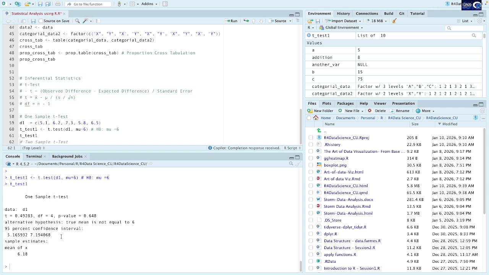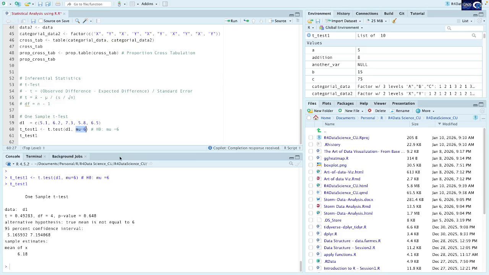And then we have the alternative hypothesis, that is the alternative to your assumed hypothesis. It states the assumption about the population mean if the null hypothesis is rejected. Here our null hypothesis is mu equal to 6. If it is rejected, the alternative hypothesis mentions what the population mean will be, or its character, when the null hypothesis is rejected.